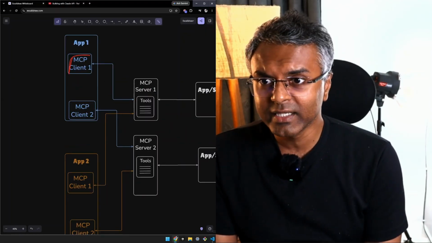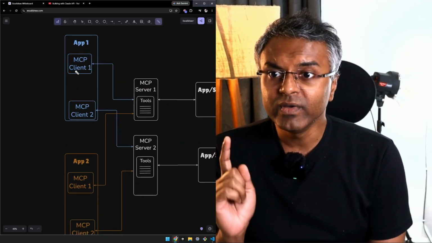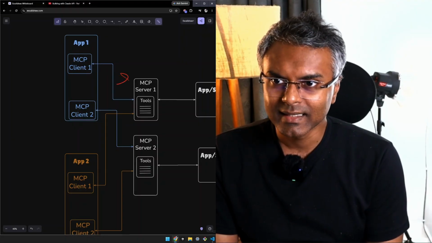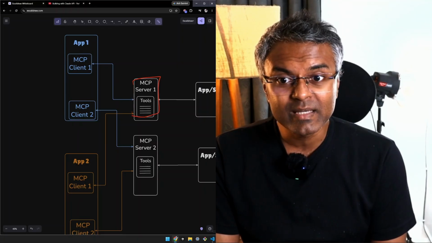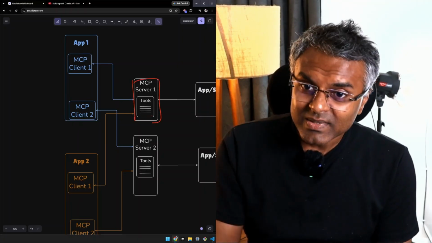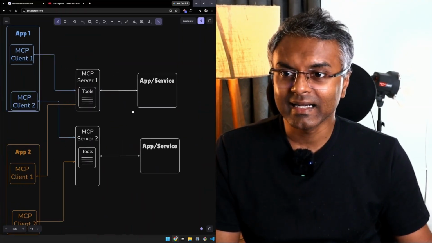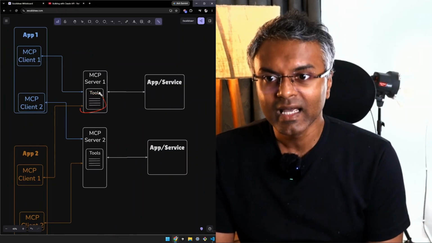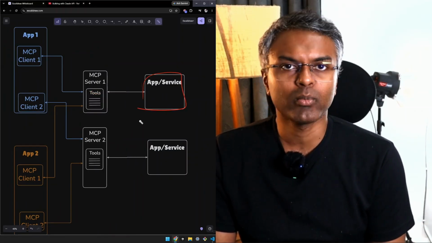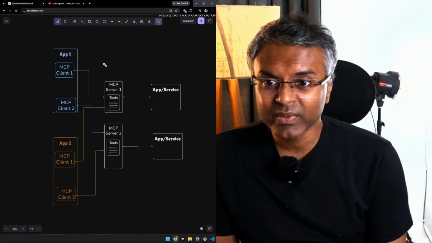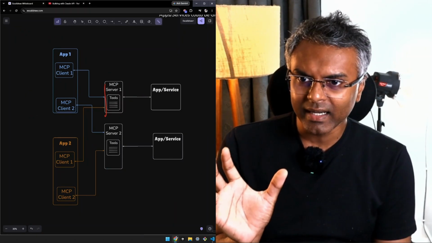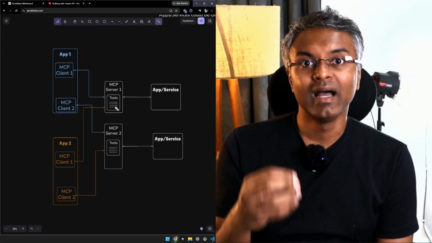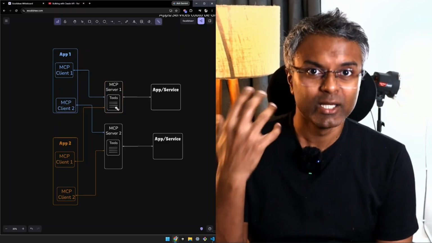Instead of implementing all the tool functions over here, we only have a pointer, essentially this MCP client, which acts as a pointer to an MCP server, okay? And this MCP server in turn contains all the tools that a particular app or service provides. So this separation of concern of having the tools handled by a dedicated MCP server is essentially the value proposition, okay?